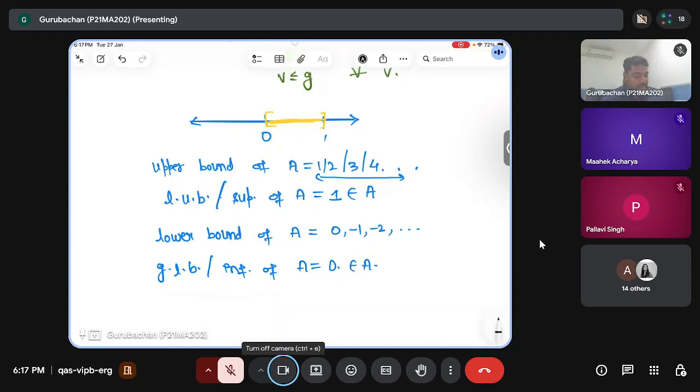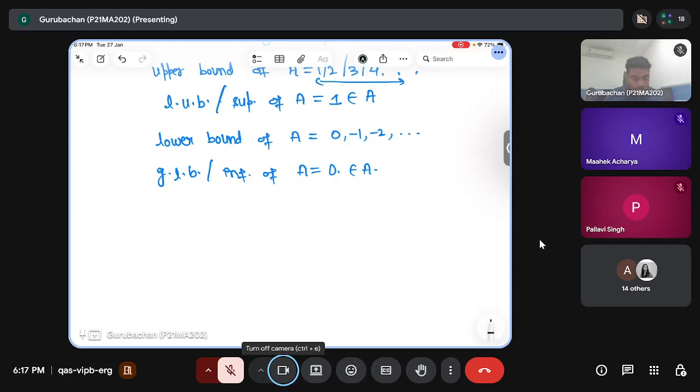You will get a better understanding in the second one. Next is the collection of all those real numbers x such that x lies between 0 and 1. Here 0 is excluded and 1 is included. Now you can try this one with the above definition and let me know whether infimum and supremum exist. Furthermore, whether they belong to the set or not.